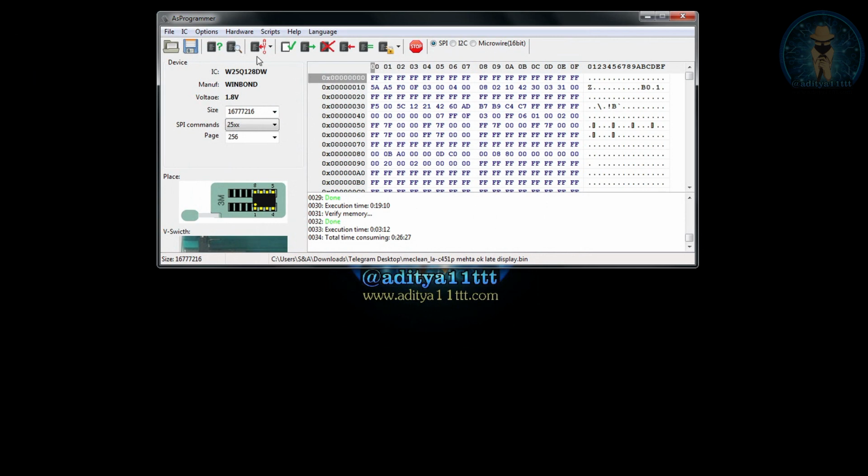So for reading, I have to press on the read IC. Now it will take around 6 to 7 minutes to read the whole IC again. It can be a bit faster also, because previously we tested a 32 MB chip, and now this is a 16 MB chip, so maybe it can complete reading faster. After reading we are going to compare it. So the reading is completed. It took around 3 minutes and 12 seconds.